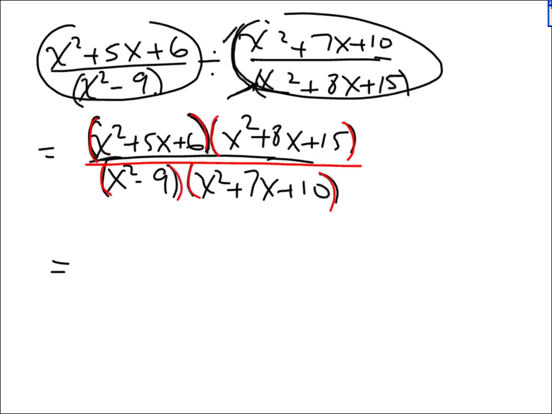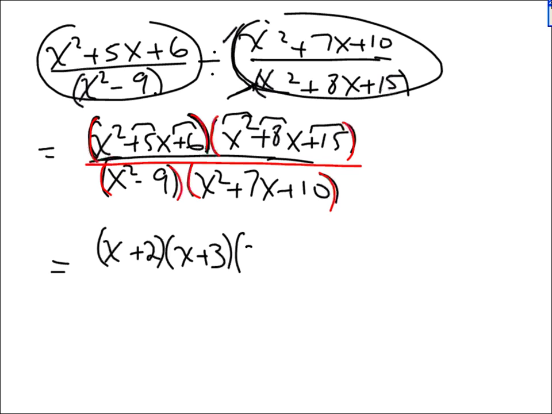First factor, x squared plus 5x plus 6. I want two numbers to multiply out to 6 and add up to 5 to put next to the x's. Plus 2 and plus 3 multiply out to 6, add up to 5. Since it's understood to be 1x squared, I want two numbers to multiply out to 15 and add up to 8. The product should be the constant, 15, and the sum should be the number in front of x. The two numbers that do that are plus 3 and plus 5. They add up to 8, they multiply out to 15.